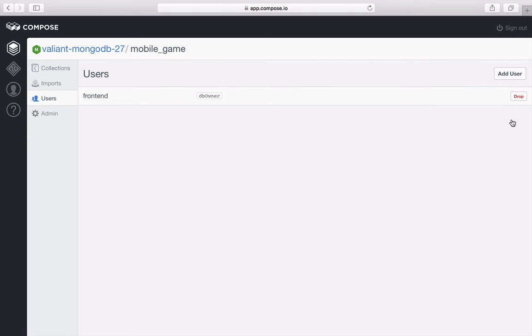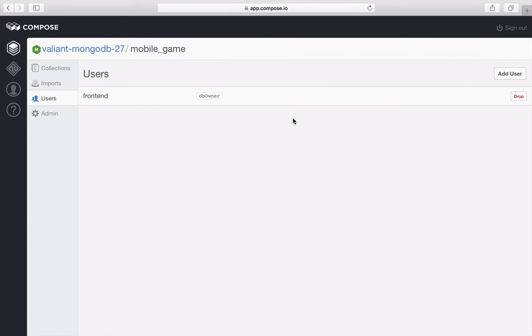Okay, so just to refocus, we're going through the top 3 things that I think you should know about the Compose UI from MongoDB. We just covered the first 2, creating a database and then creating a user within that database. So let's move on to the third one. You should know how to acquire your connection strings. Having a database for our mobile game is really not going to do us any good unless we can get the application service connected to it.